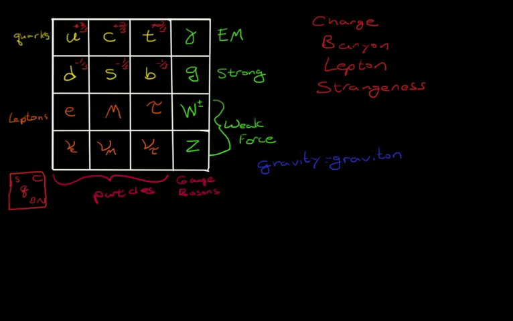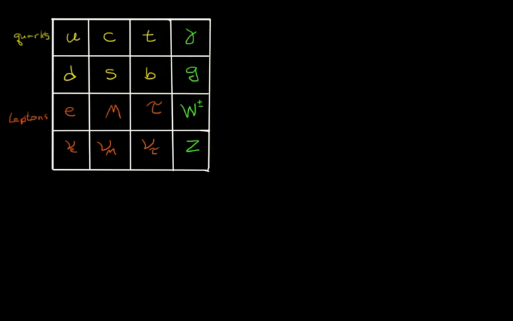All right, let me actually come in here. I want to get rid of that. Let me come back here and do this again, and let me try to lighten up that color so it's a little easier to see. All right, so it's plus 2/3, plus 2/3, and plus 2/3. This is minus 1/3, minus 1/3, and minus 1/3.